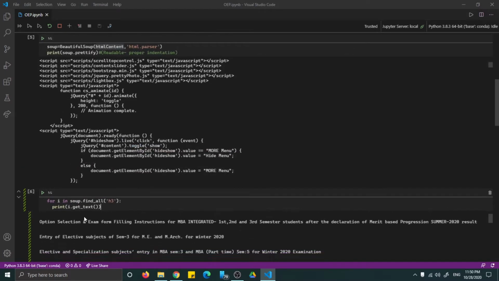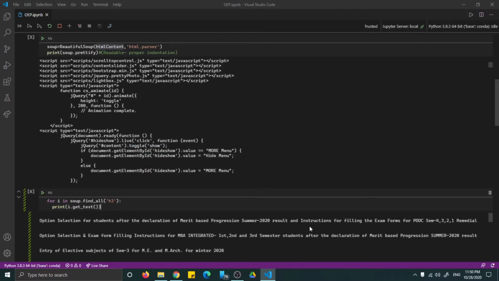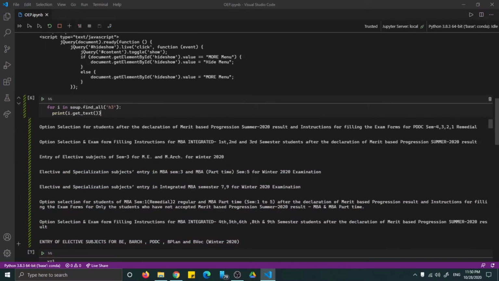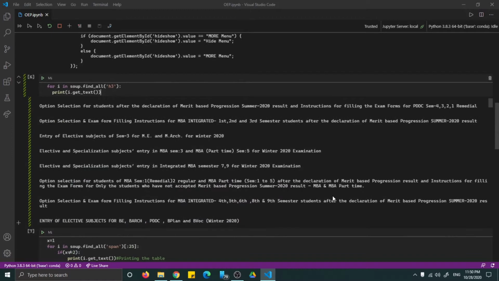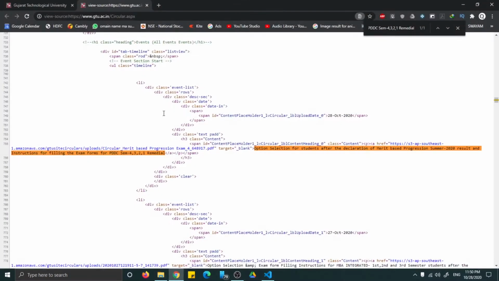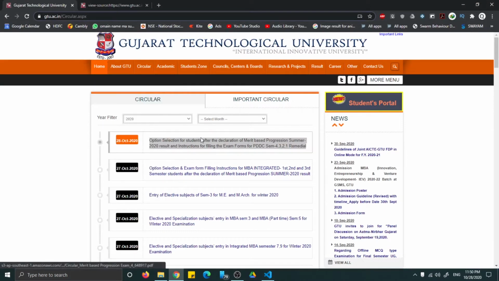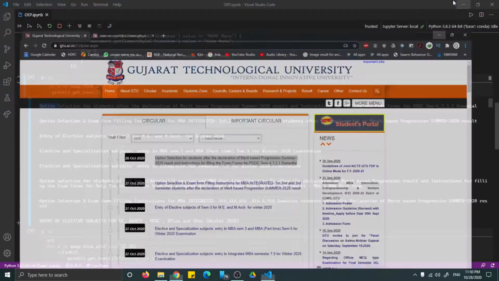So we can simply get the titles. This is the same option selection title, so we got the title.